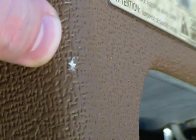I think I've shown that's the bottom, the sides. See this little spot here too. Sides. Did I show you? Yeah, this side too. This is the front. I'm just going over everything, you know. I know it might take a little bit of time. Might be a little lengthy of a video.